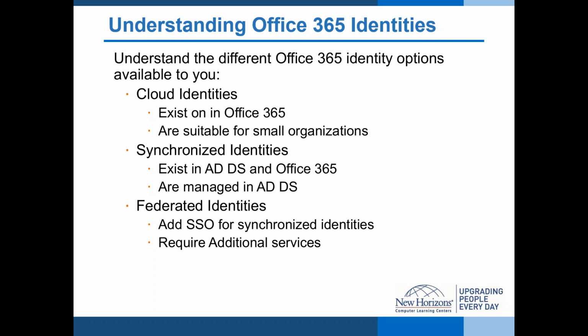So there are basically 3 identity types that we have in Office 365. I mentioned the next global admin. That would be a cloud identity. Anything I create right now in the portal of Office 365 will be considered a cloud identity. That means they exist only in Office 365, and they're really suitable for small organizations.